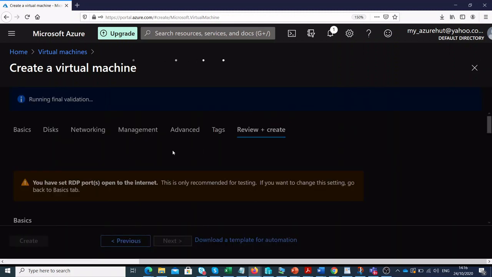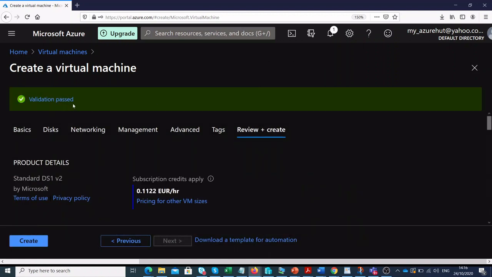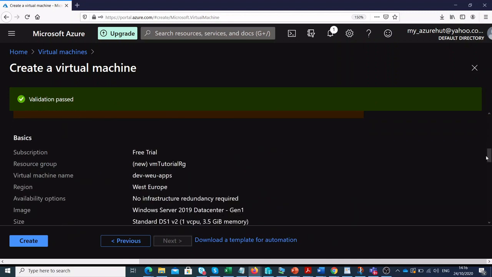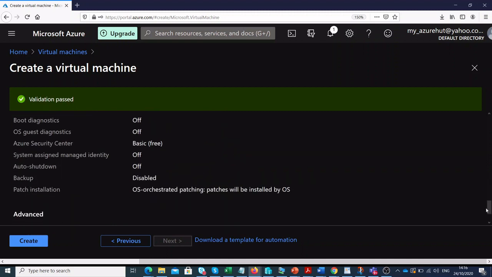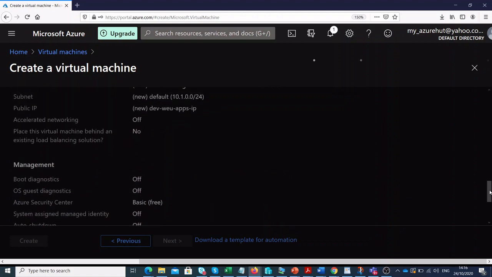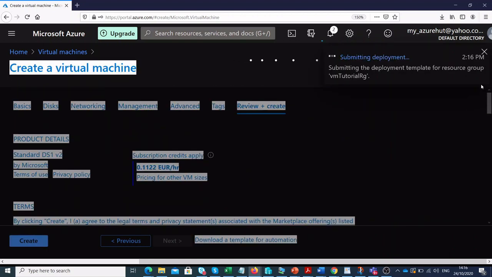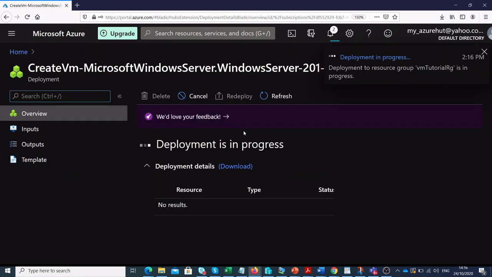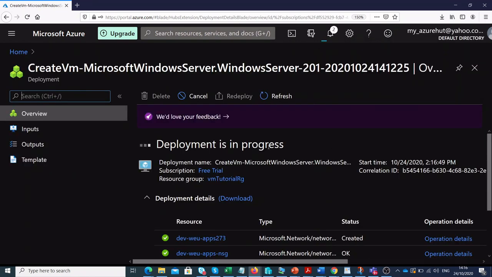create. What this does is to check if the values I've entered are sufficient and suitable for creating a VM. If that is the case, it's going to say validation passed, as we have seen here. And once the validation is passed, take note of all the details that you've entered, and then you just hit create. So by that, you're basically creating the virtual machine. You just need to wait for it a little bit, because it can take a couple of minutes, and I don't need to bore you with that. I'm going to come right back when it is created.